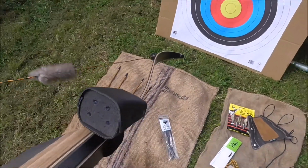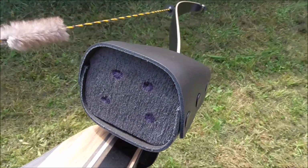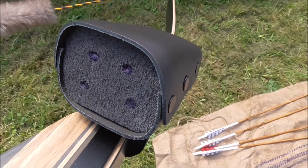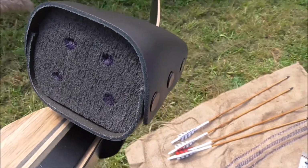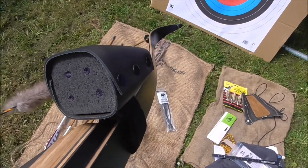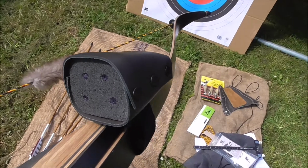Inside the quiver here, you can see where those 4 dots are. I've just put those in there, and I need to dig the broadhead arrows into there so that the arrows can hold in there safely in the foam. So I'm going to do that first, and then I'm going to come out here and have a quick shot, have my first shot of a Samick Sage 45-pound bow.